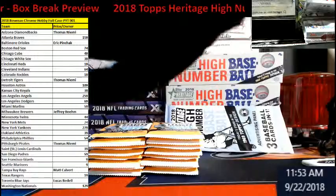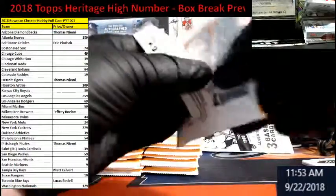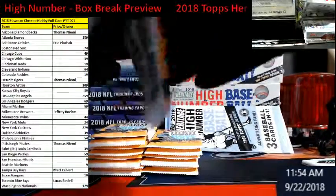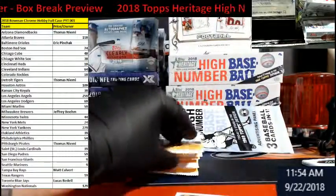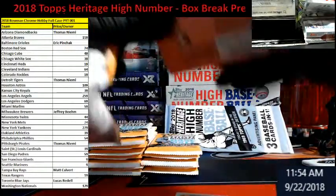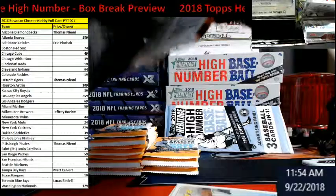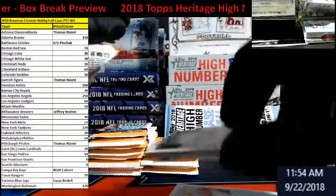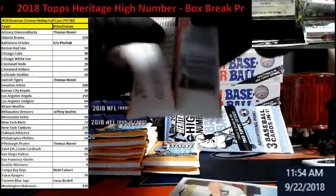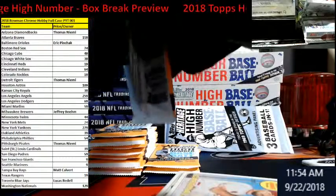All right, the first stack gave us some neat looking stuff. This product isn't in the store yet for Heritage High either — we're just having a tough time getting everything loaded. Flawless Collegiate football got pushed out a week — I was told Thursday night they were good to go, then Friday afternoon they said wait another week because they don't want to run against Bowman Chrome. Looks like these packs are easy to open. There's great stuff coming out this year. We still have the box topper thing to deal with.